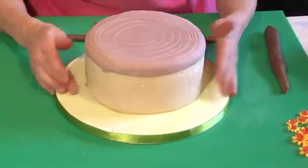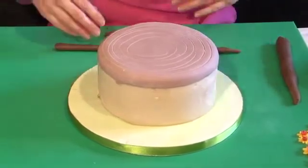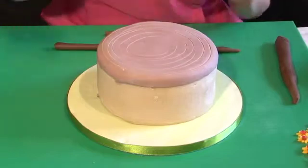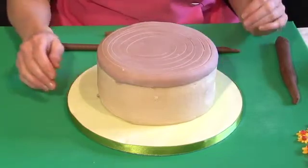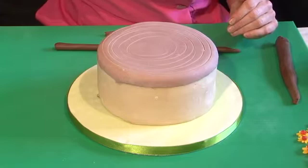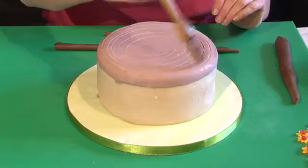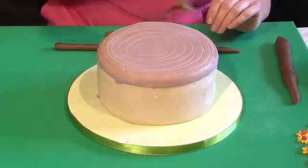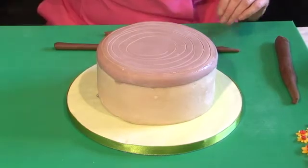a pale green board covered with sugar paste, and I've set it slightly to the back so I can do more detail at the front, perhaps pop a few little bunnies and things at the front there. Now what you need to do is spread a very thin layer of apricot jam or sugar glue all around the very edge of the top.